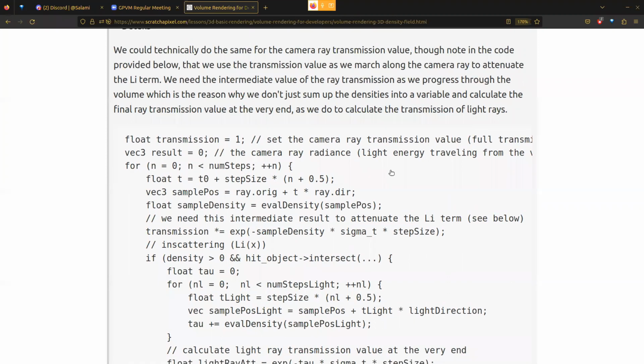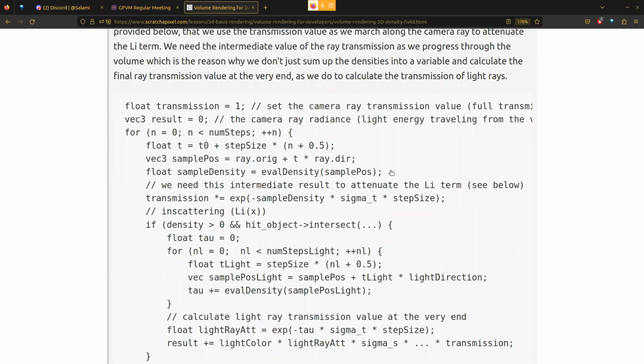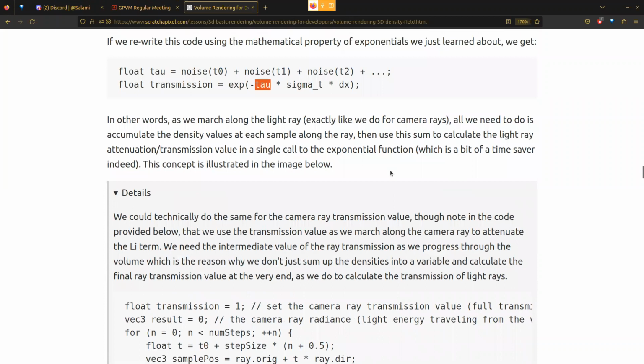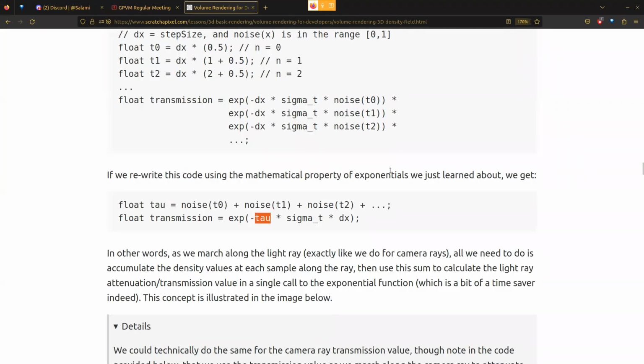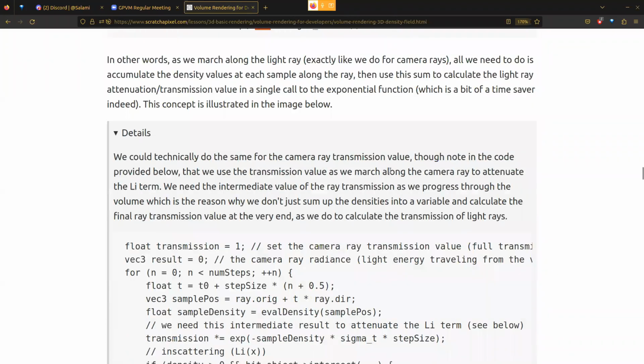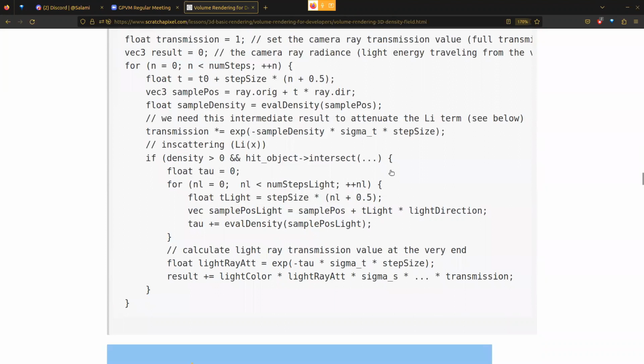We need an intermediate value of the ray transmission as we progress through the volume, which is the reason why we don't just sum up the densities into a variable and calculate the final ray transmission at the very end, as we do to calculate the transmission of the light rays. So I guess this is a simplification that we can use for the attenuation on the way to the light source, but less useful for the main ray march loop.